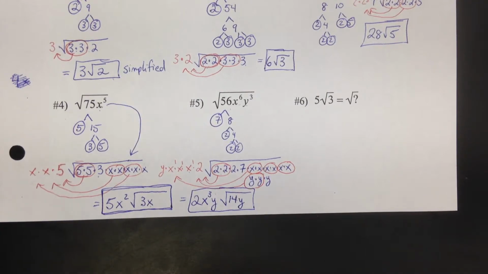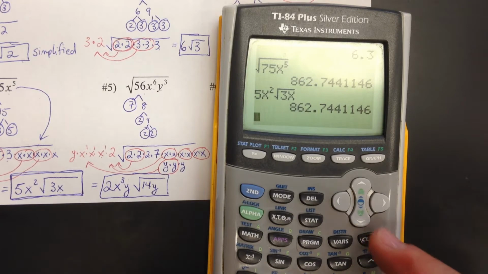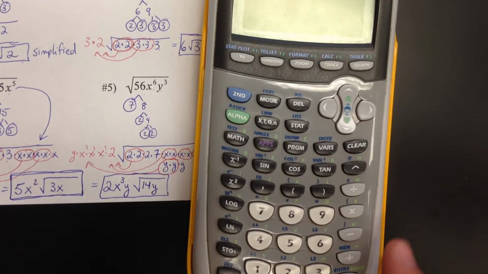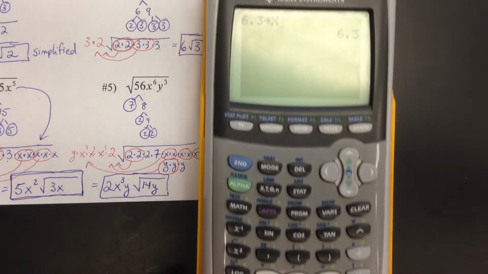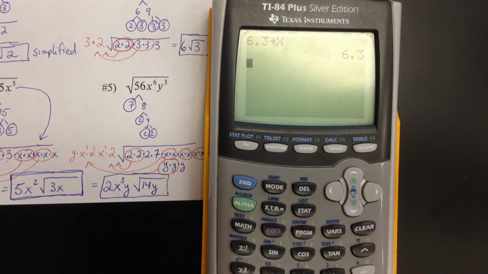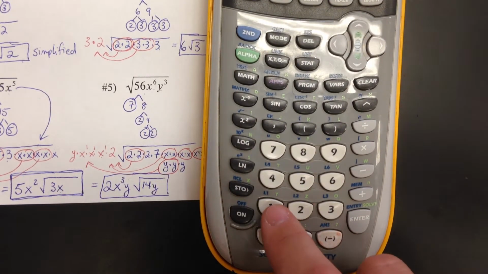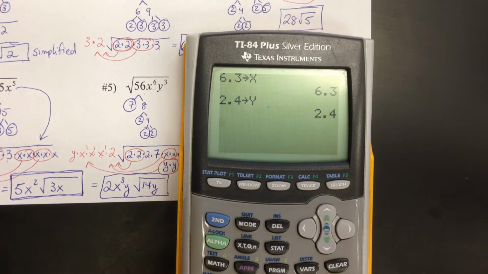Is it possible to check that with the calculator? Actually, yes. Because you have 2 variables, so I can store 6.3, I'm going to hit that store button again, for x, and then I can pick a different number, let's say 2.4, and I'll store that. And to get the letter y, that's the number 1 in green, right above it. If I hit alpha and y, then yeah, I see it right there. Okay, so I can store for y.